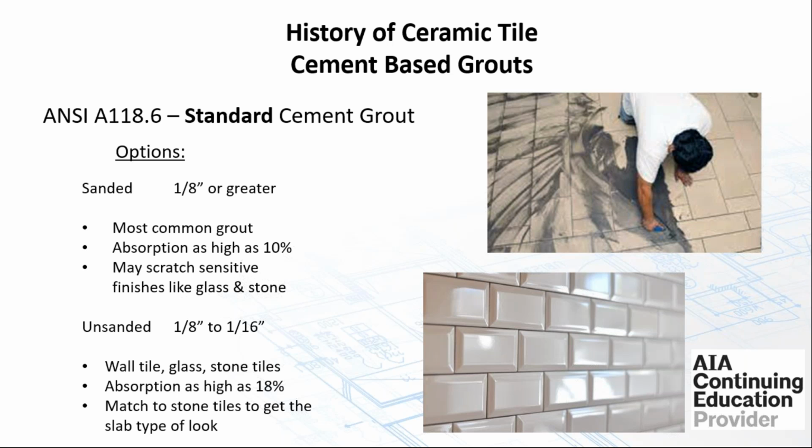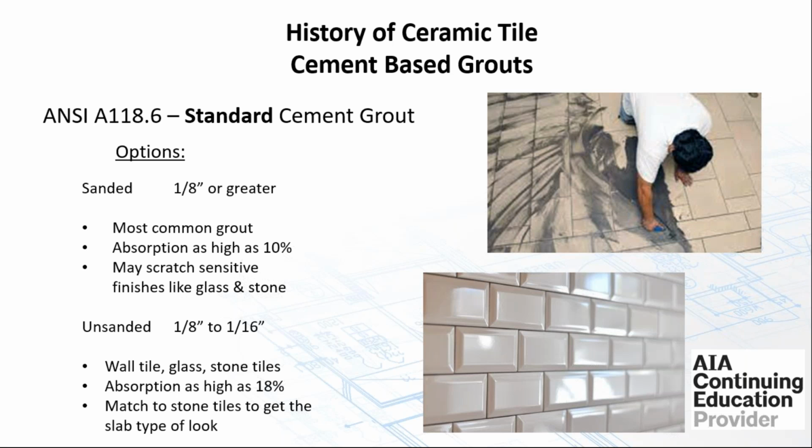Absorption rates can be as high as 10%. With the additives that are placed into these grouts, you're still going to have a higher absorption rate, up to as much as 10%. And we have to be careful. They may scratch sensitive finishes like a polished stone or some glasses or a metal tile. So before you take these grouts and start applying them onto a finished project, test the tile, the stone that you're working with, or the glass, to make sure that this grout won't scratch it as it's being applied.